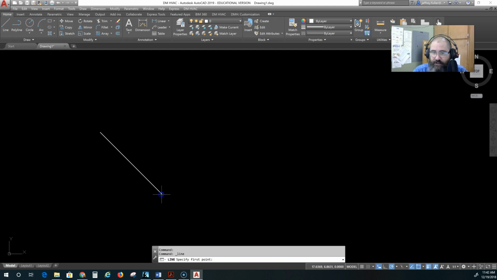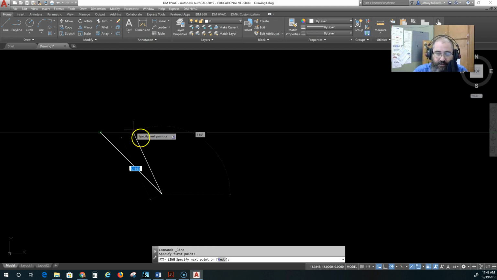Okay, but I'm going to lock on to the end of this, and now I'm drawing, as you can see. And let's say I want this line to be the same distance, or basically to be equal with the horizontal of that line. And as you see, I've got that guideline turned on, and it will snap to that location every time. And you see the green horizontal line popping up.